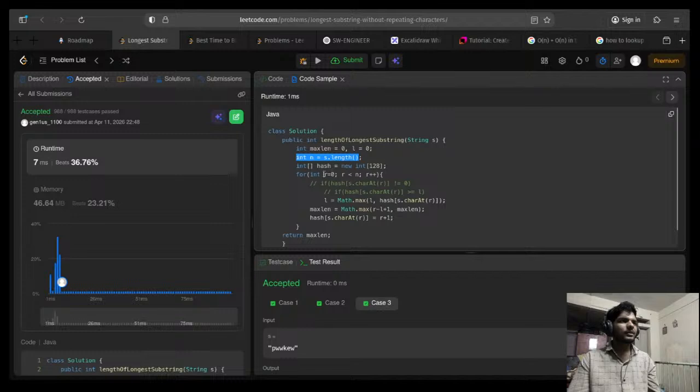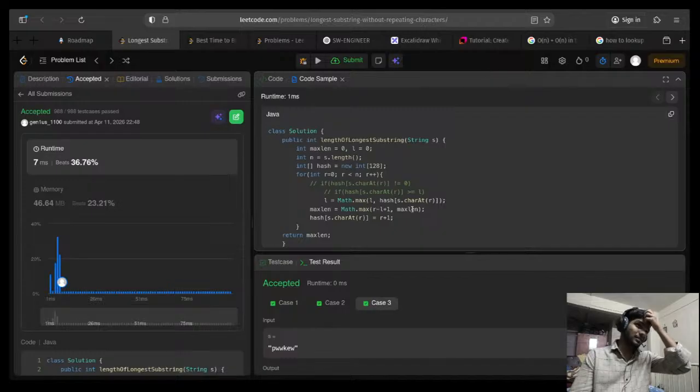Int n equal to length, int hash, new int 1 to 8. Okay, I know this one. You create a big ass array instead of a hash map, and then you flip the booleans for that character, and then you use that character as an index.